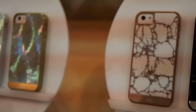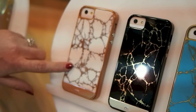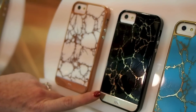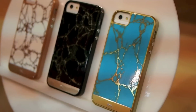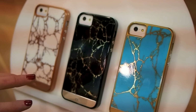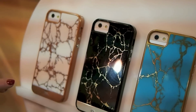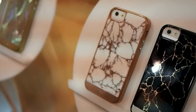And you have a whole range going through here. We have marble patterns, leopard patterns. Yeah, these are actual real gemstones. This is a howlite. This is a gold jet, which is actually a black marble, and this is turquoise. These are all genuine gemstones, and this is probably one of our pride and joys, because it's been the hardest thing to figure out how do you get a gemstone on a phone case. But when you look at this, it's just something you want to carry, you want to show off, you want to be proud of. It's one of those things where it seems obvious after you've done it.